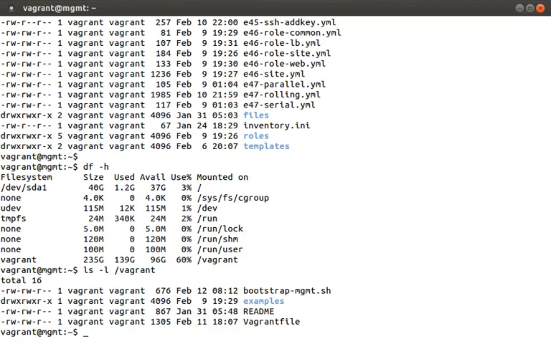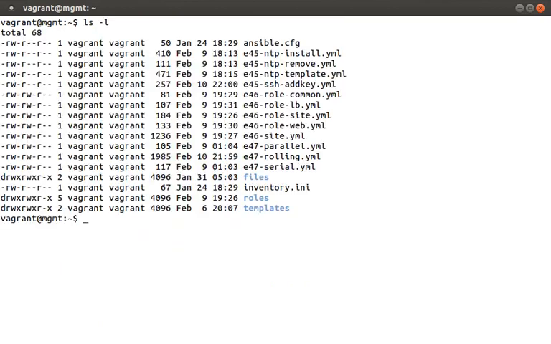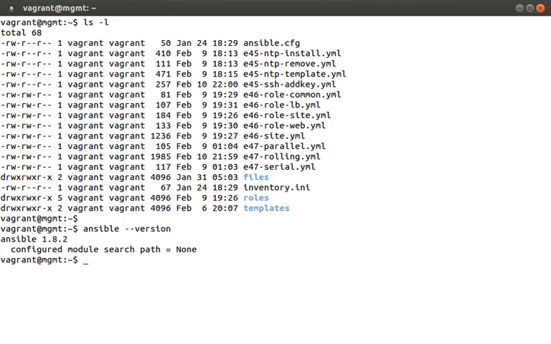Now that we have a basic lay of the land, let's check out how Ansible is installed on this machine, and what some of the configuration files are that you'll likely need to know about. For our first interactions with Ansible, we're just going to be looking at ad hoc Ansible commands. Then we'll look at automating things through the use of Ansible playbooks. You can check out the version that you have by running ansible --version. Depending on when you run through this tutorial, you might have an updated version from what you see here, since the bootstrap script will download and install the latest Ansible version available. When you first get started with Ansible, you'll likely want to edit something called the Ansible config file and then the host inventory file.